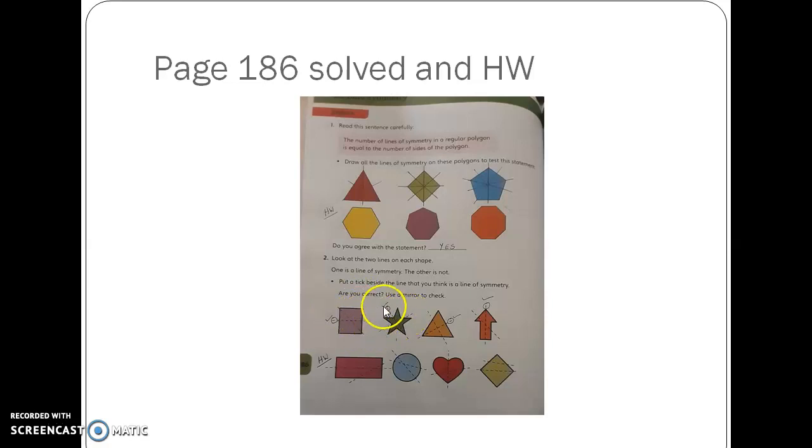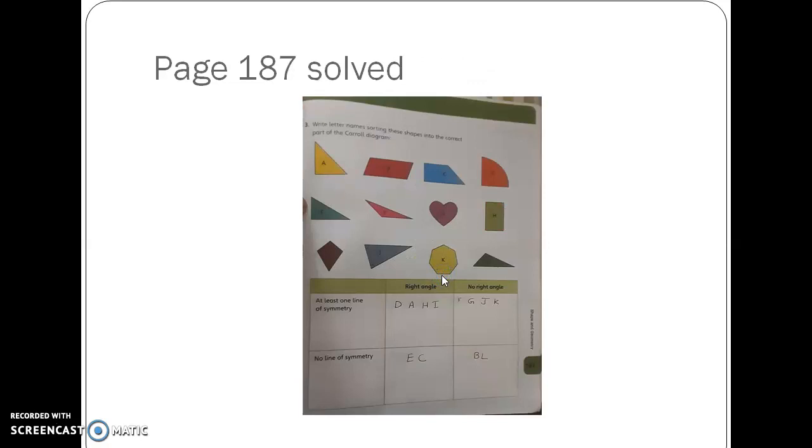Now, between this line and this line, it is this line which when you fold the star, you will get the mirror image. So, I have ticked here. Even for this, this line is wrong, but this line is correct. The fourth one here, there's a line simply drawn through the arrow. No, that is wrong. But if you have an imaginary line coming through this, the dotted line, then of course if you fold this arrow on this, you can have the line of symmetry. So these remaining 4 are left for your homework.